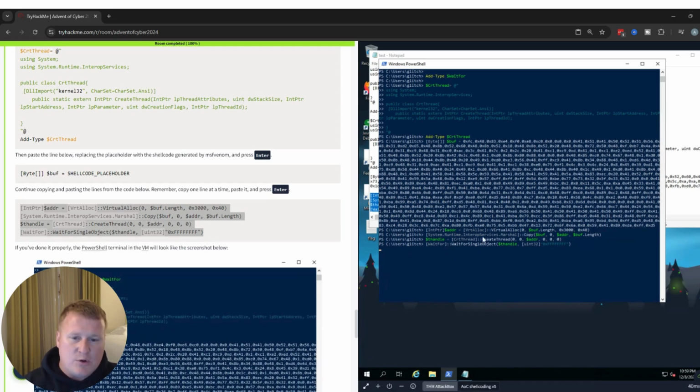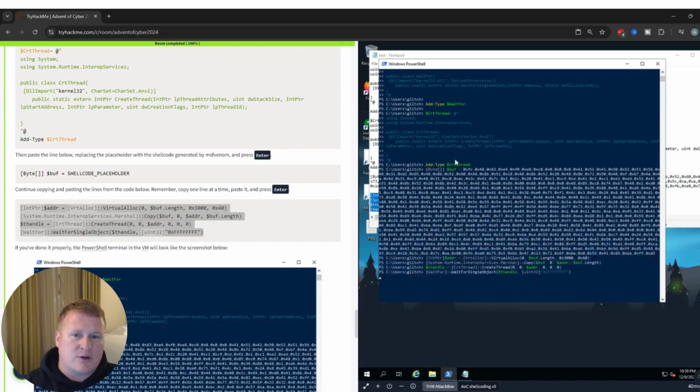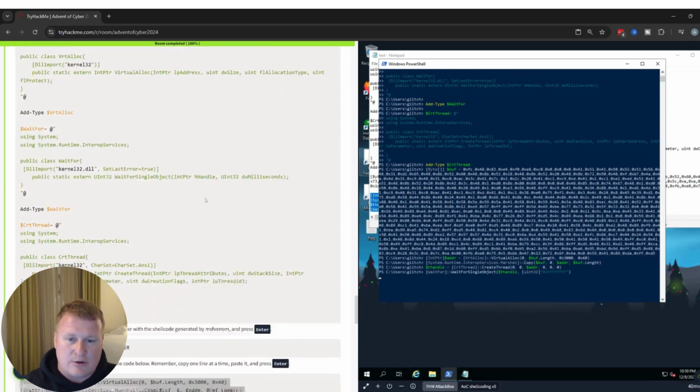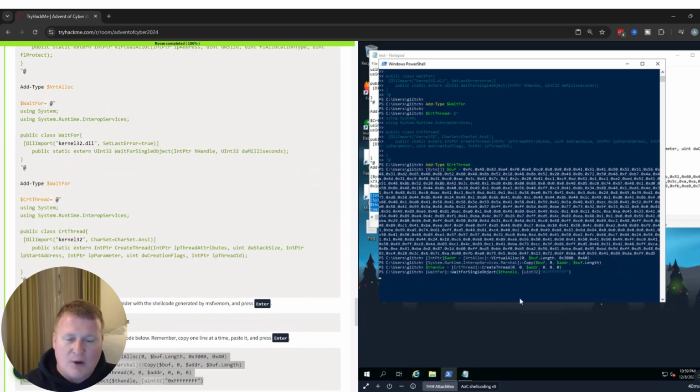Now, if you are putting this in and this window is constantly, we'll call it crashing, closing immediately, 2 things. 1, go back to your netcat commands and your initial msfvenom command and make sure you have the correct IP address in and you're getting the correct output. Also, make sure that you're putting these in exactly as the instructions say, or you're going to see this crash on you copious amounts of times, like I did for about 30 minutes until I figured out I had the wrong attack IP.